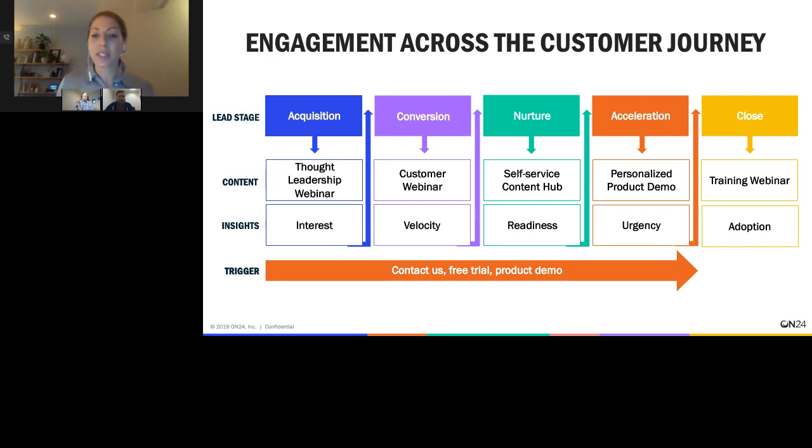So whether someone's in acquisition, conversion, nurture, or acceleration, you might not know what other content they're consuming. They may have educated themselves. What you need to do is prime your content to have triggers that will sense signals and be ready to push someone past the typical next step if they're ready to talk to sales. You don't want to waste time nurturing a lead if they've already evaluated other competitors, but you might not know that. So within a thought leadership webinar, have triggers. For us with webinars, that's polls and surveys to be able to suss out if someone is really more in an acceleration phase.